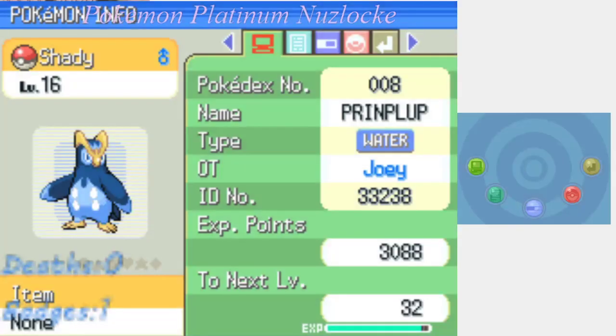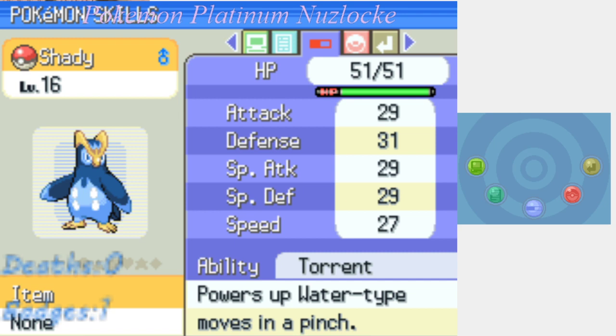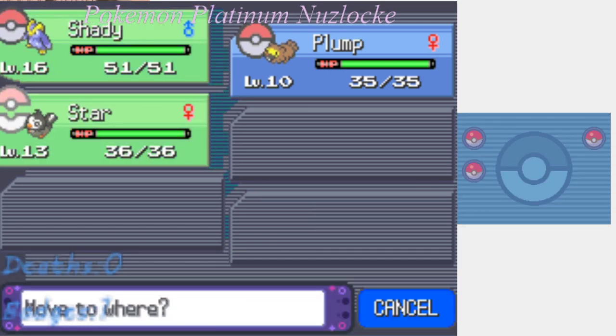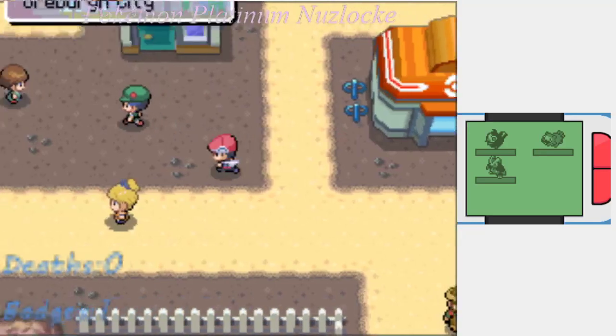Let's see, Shady. We're about to level up. Stats are still pretty good. HP and defense are his highest stats. I have bulk. I want to get Starly to evolve. She evolves at level 14.